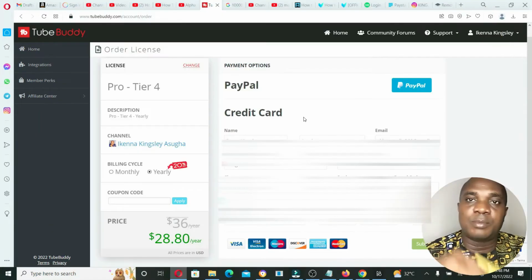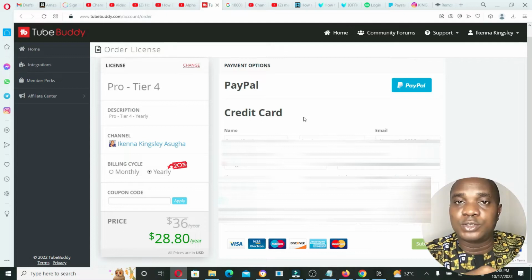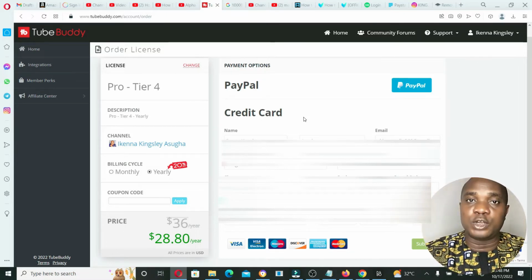The same thing that happened to this Zenith Bank card is also the same thing that happened when I put my Access Bank card, and the same thing also happens when I put my First Bank card. So none of them was able to make this payment. But now we're going to use this card, which is still the Access Bank dollar card. I'm going to explain to you how you can get this card later in this video. Okay, but now we're going to use this card and try and make payment. Let's see if it's going to work.